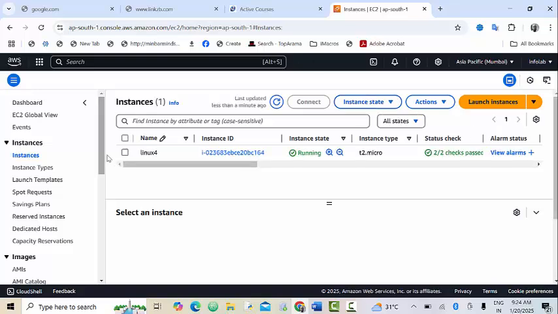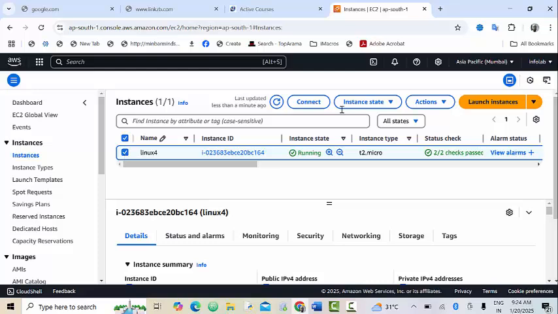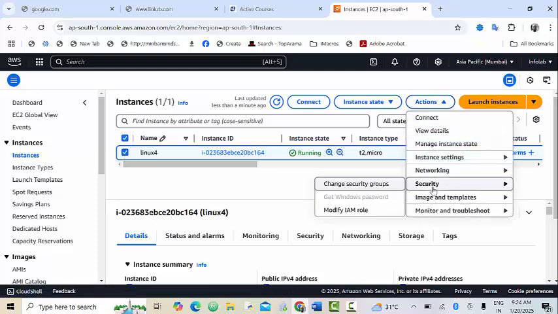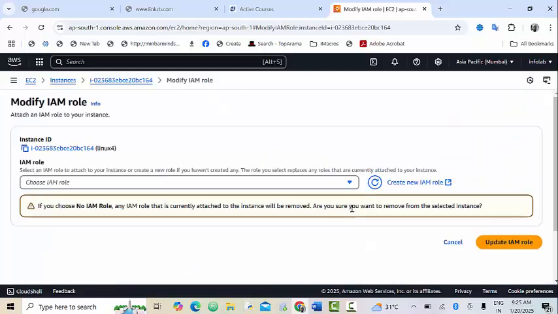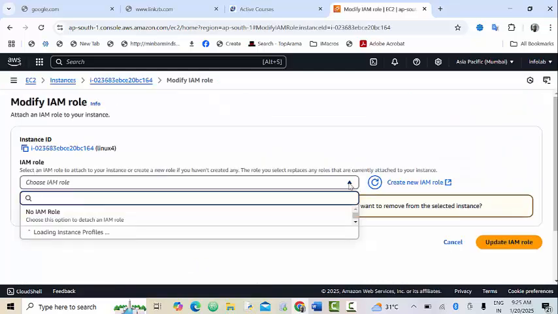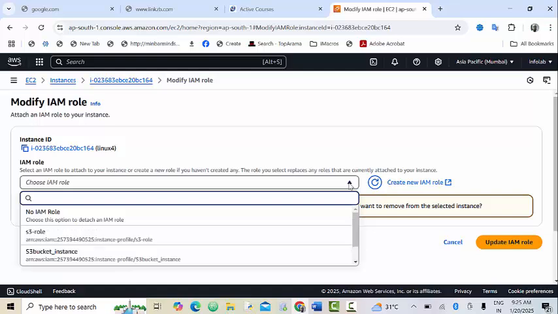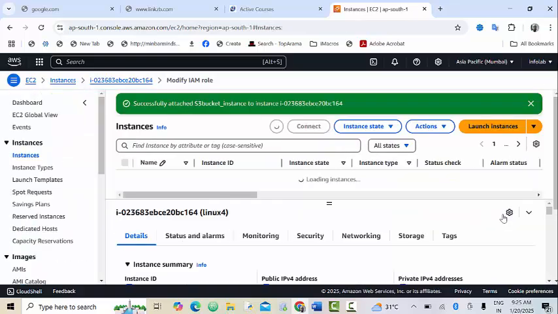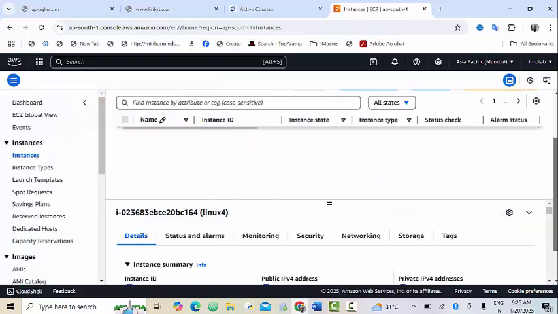All right, so click on this, Actions, Security, Modify IAM role, scroll down. Okay, the two are there, so let's just pick any one of them. Let's pick the first one, pick this, then update IAM role. Okay, fine. Now we have done this.